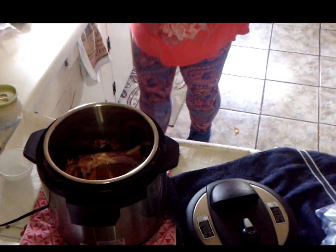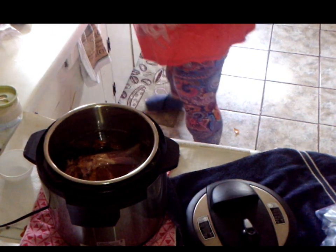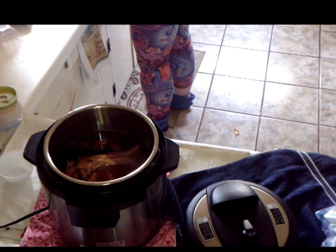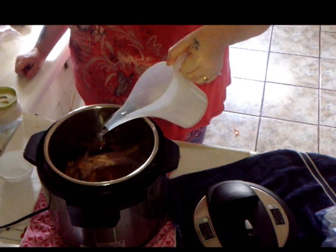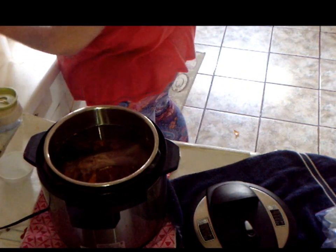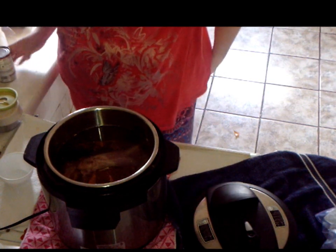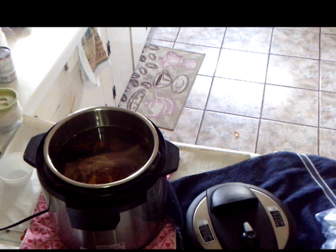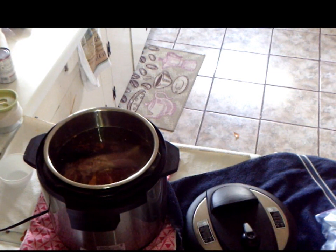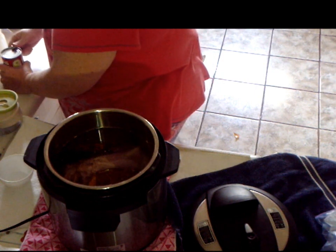And that ham seasoning is all that I'm going to use at this moment, because we're going to let this cook for about an hour. We're going to put a little bit more water. Well, actually, we're going to add this can of chicken broth to it. So, if you excuse me, I'm going to get my can opener. Alright, we got the opener. We're going to open up this can of chicken broth.